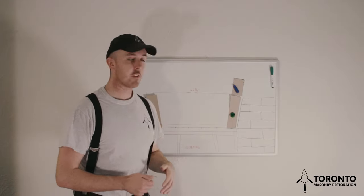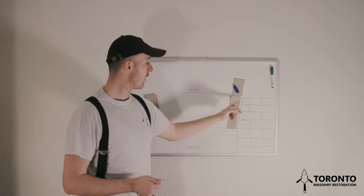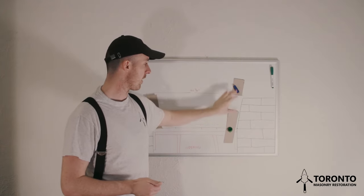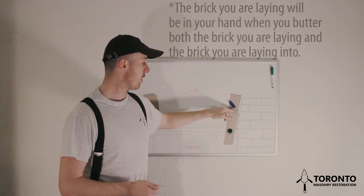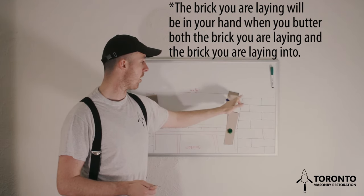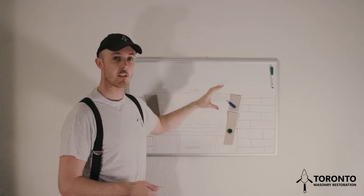So after I've cut the header, I then dunk it in the bucket of water and clean all the dust off it. I will butter the side of the skew back, and I will butter the bed joint here. So this would be sitting like that. I would butter the skew back, butter the bed joint here, and butter the bed joint on the perp on the header. I'd place it in so I know that it's steady.